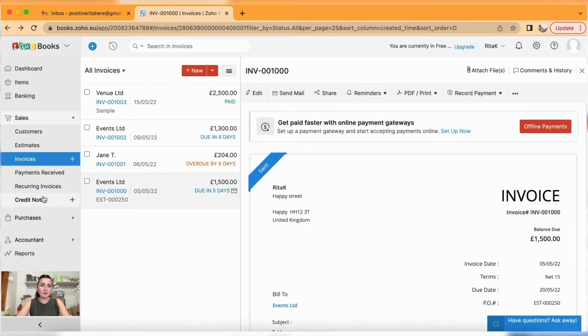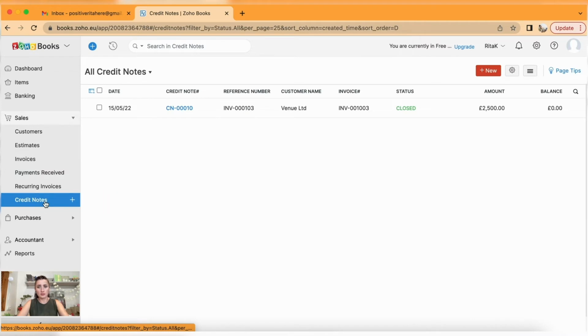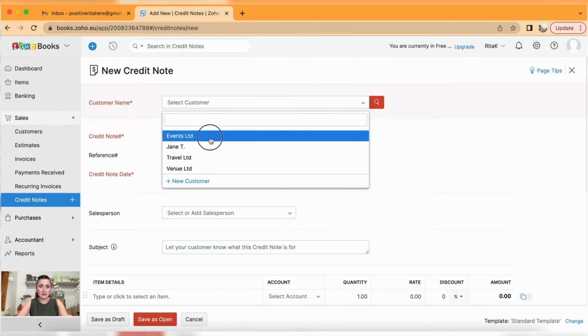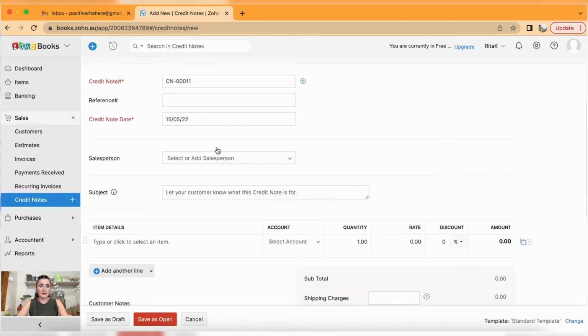So for example, if I just want to issue a credit note, go through the section credit notes, click new, and start to type in details for this credit note. So for example, customer name, I will select Events Limited, credit note 11, reference, if you know an invoice number, then select a reference number.